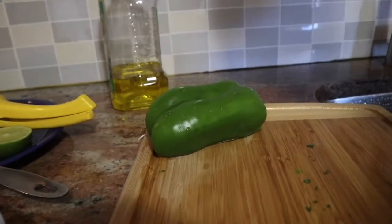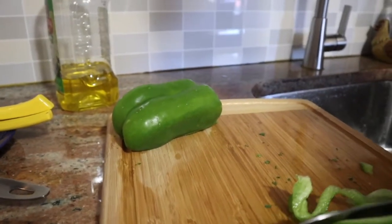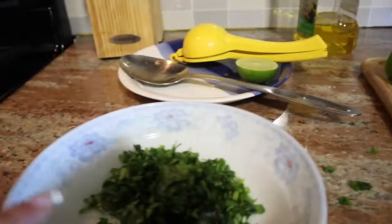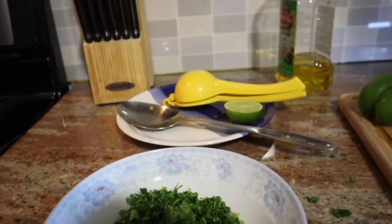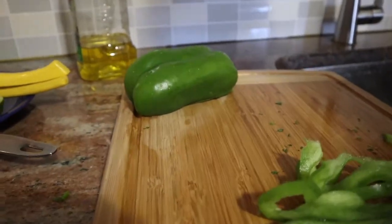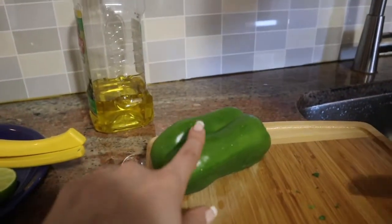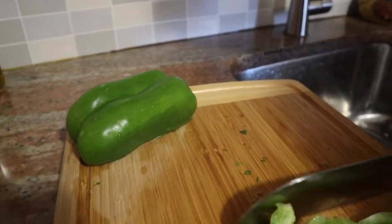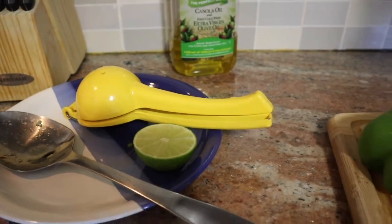It's not really exactly pico de gallo, because obviously a lot of the ingredients we've added to the meat. We are just going to do green peppers and then half of the cilantro. Sorry, cilantro, I apologize, not oregano, cilantro. We put half of the cilantro in the chicken, and then this half we're gonna add to the green peppers along with tomato, and then the other half of the lime that we had before.